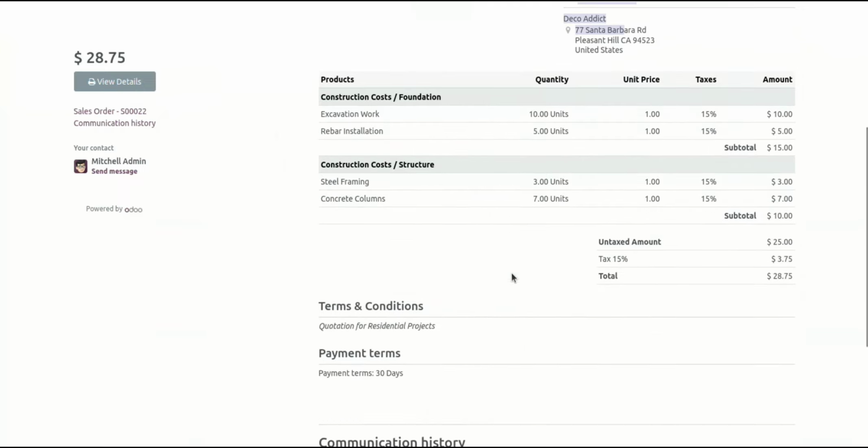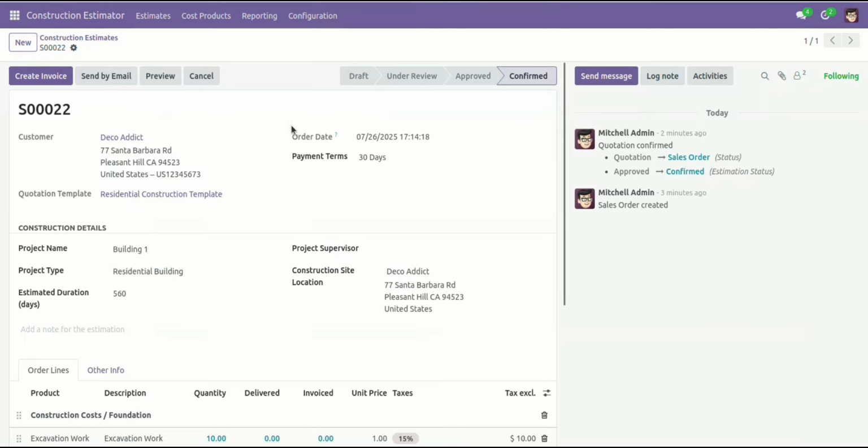Beyond individual estimates, the module provides robust reporting capabilities. You can view detailed cost summaries by type, giving you an overview of total and untaxed sales grouped by product category. You can access all of your estimates from the main menu, where they are easily filtered and sorted.